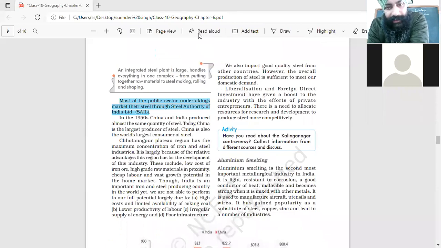Next, presently there are a total of 10 integrated steel plants, which function to complete our need of iron and production of manufactured goods. So their names are: name of the steel plant, where it is located, which state it lies under, and under which control it is managed, public sector or private sector. Except TISCO, the rest are all managed by the public sector. TISCO is only managed by private sector entrepreneurs.